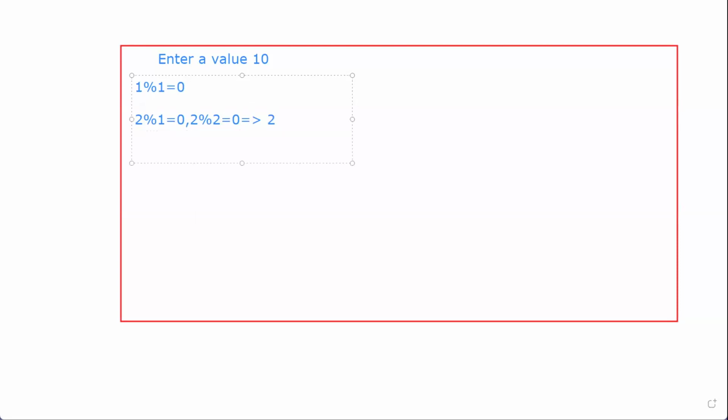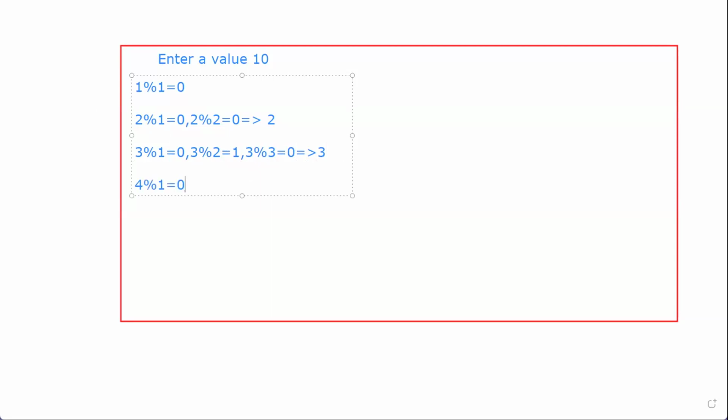So it has to consider each number. 3 divided by 2 has a remainder of 1, and 3 divided by 3 is equal to 0. So if this is a prime number, it has to print 3 as the prime number. Like this, it has to take every number and divide it with all the previous numbers.